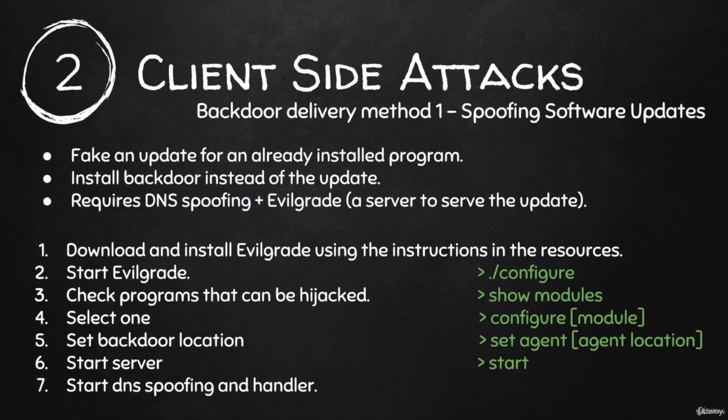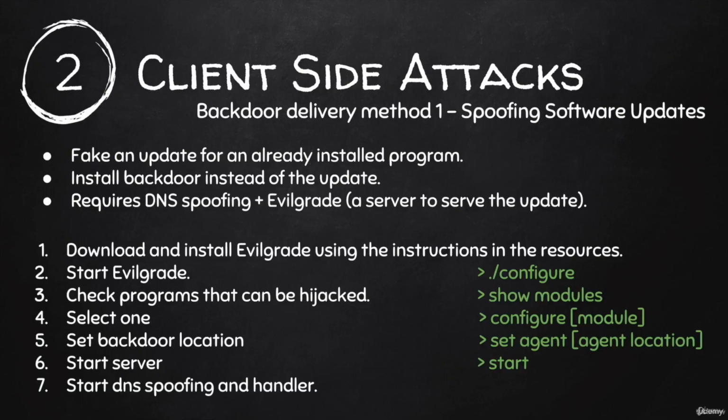Previously, we learned how to create an undetectable backdoor, which is great. But we delivered this backdoor by simply downloading it at the target computer. Now, this will probably not work in real life. Your target will never just download an executable and run it if you ask them to do that. Therefore, in this lecture, I want to show you a smarter delivery method where we will spoof an update. So when a specific program at the target computer checks for updates, it will say that there is an update, and when they install that update, they will actually be installing a backdoor. The only limitation to this method is you need to be the man in the middle.